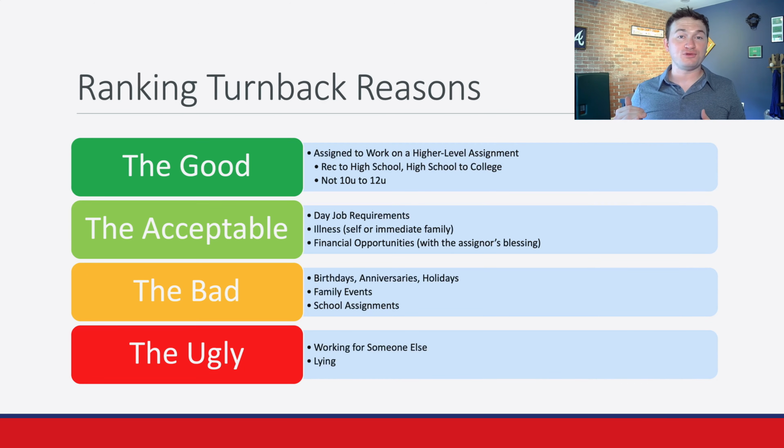Now, the ugly reasons for turning back a game. The first is going to be working for someone else. If you turn back a game and I as an assigner find out you're working for another level of baseball with another assigner, that's most likely going to be the end of you working for me at all.